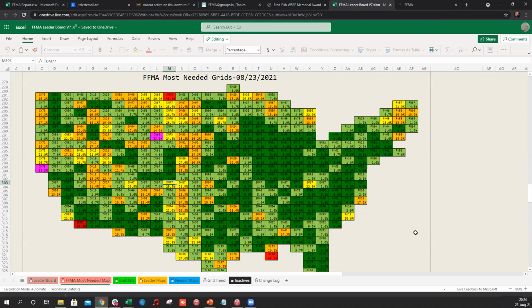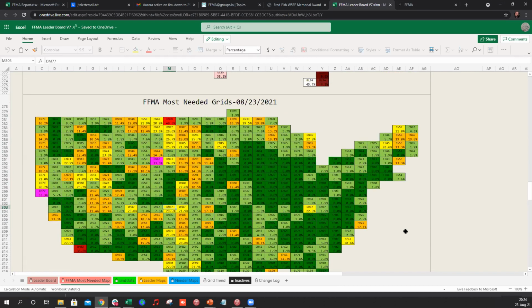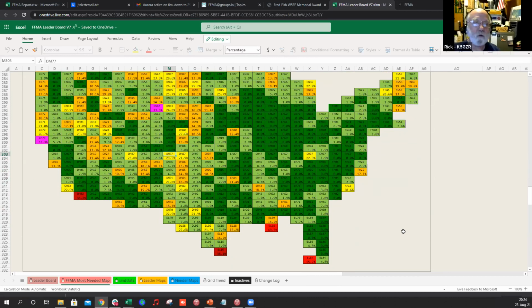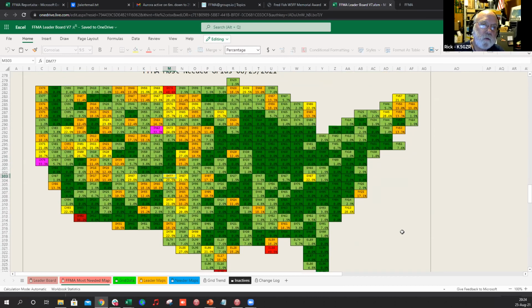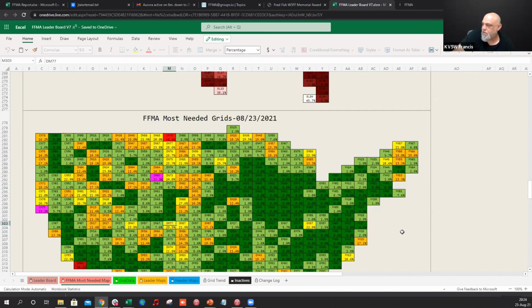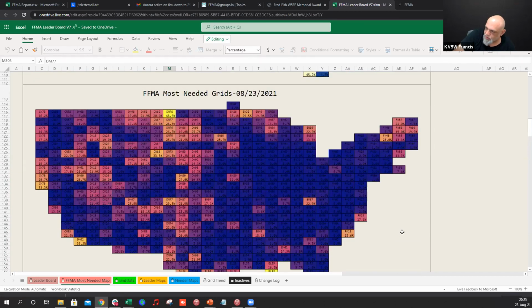Just to comment on that, Francis, that is the only map I can see out of all of your maps. That's the only one that gives me any information, because all of the rest of them blend into each other and my eyes can't pick them out. People I've talked to, this one is the one they use. The rest of them, as Paul says, the text just is lost in the dark colors. Yeah, I can see that. That was my biggest issue with doing it that way. But in a way, I also saw it as, if it's harder to read the text, it's not a needed grid. It's not as important.